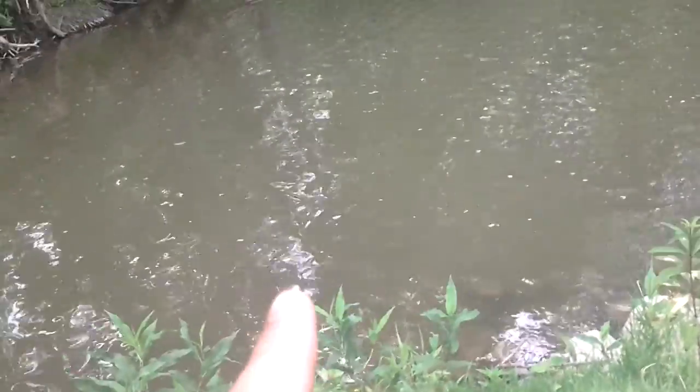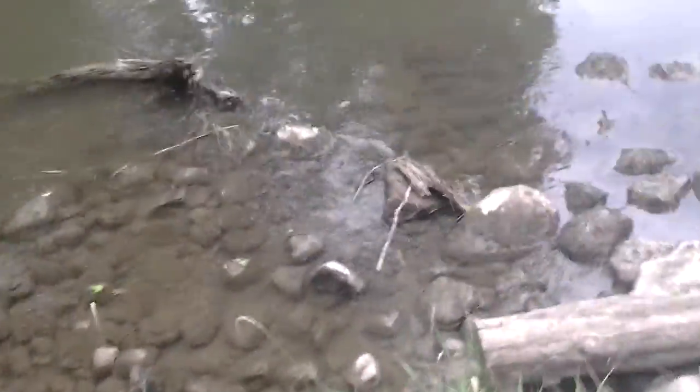And today, we're doing some turtle fishing on this side of the river, and we're doing some smallmouth bass and pike fishing on this side of the river. We got overcast. It's not too hot. I just saw a turtle over there, and there's signs of turtles in there, so the snappers should be out today. And since the water's up, there should be more smallmouth hiding in here and some over there too.